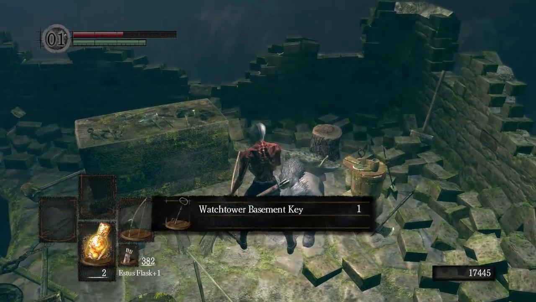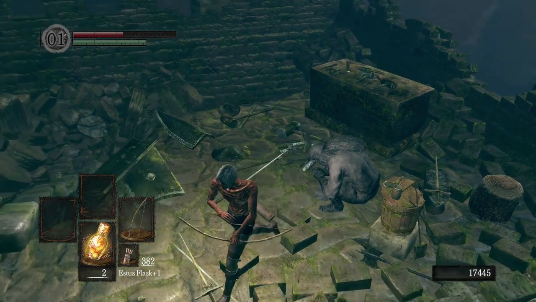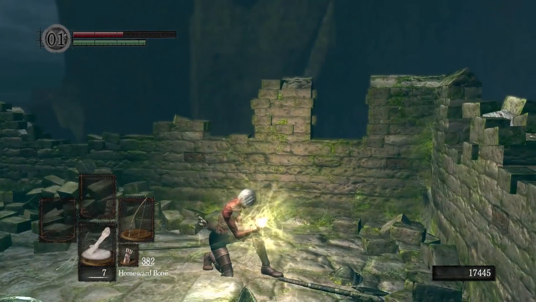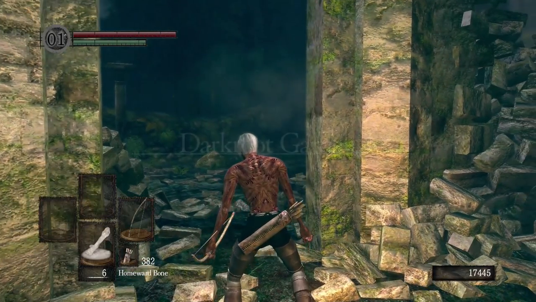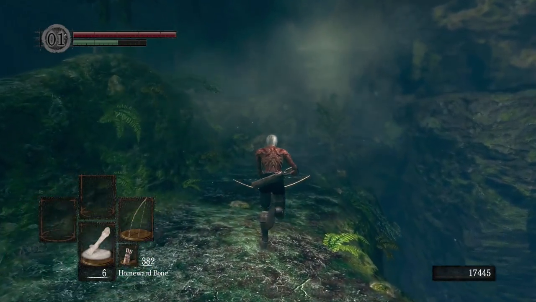Good luck. The Watchtower Basement Key, Divine Ember, and Homeward Bone. I think I'll go ahead and take that bone, go back. And we'll run through the forest again. Go talk to Andre. And get ourselves some levels.